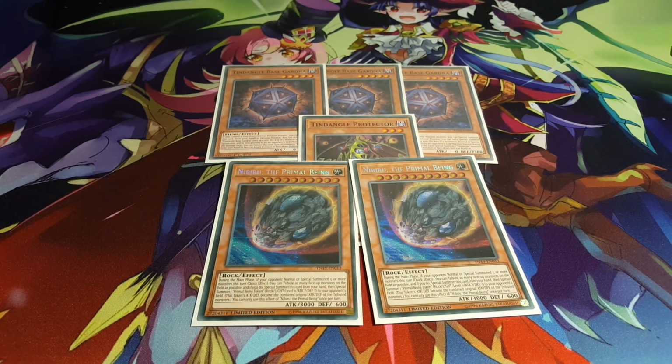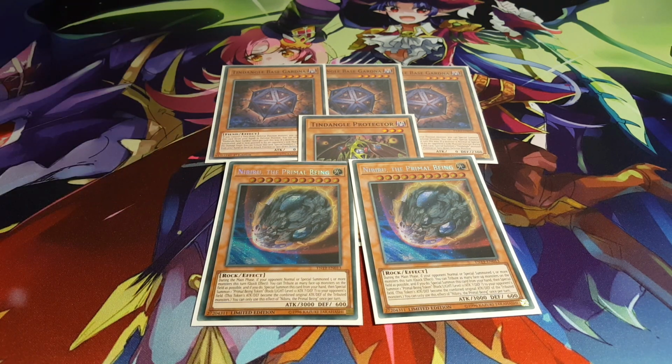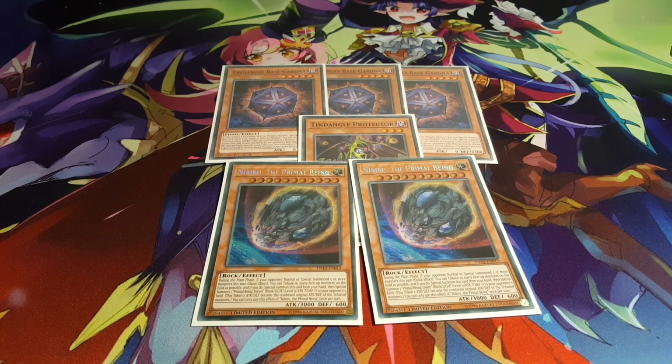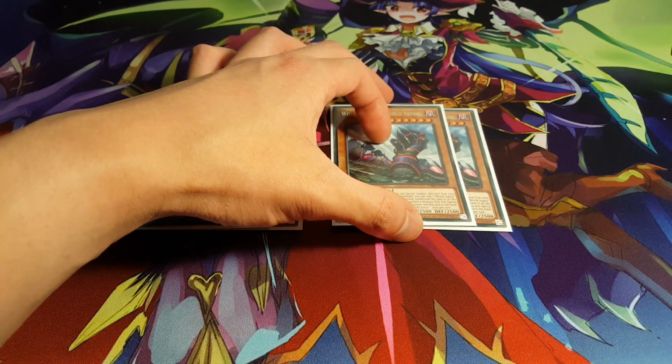Nibiru is a great way to disrupt your opponent's plays, and for good measure, because this is a Tindangle deck. It's a flip deck, which means you're going to be making really slow plays. You want to slow down your opponent as much as possible, and having a card like Nibiru definitely helps. Of course, we can't forget about Tarot Tray as well, so 2 copies of her. And we are also playing 2 copies here of World Armor.